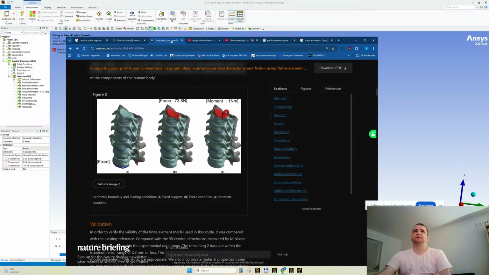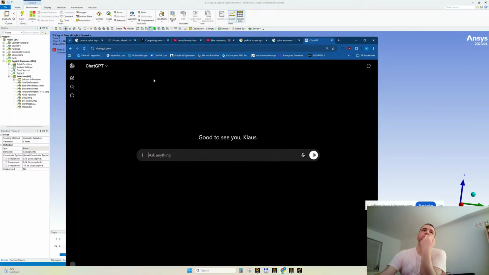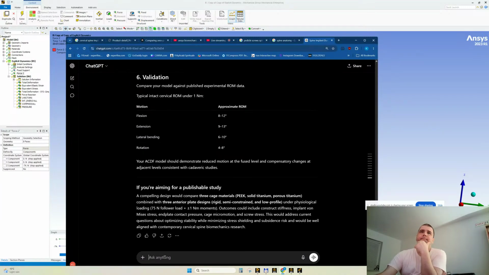Let's ask ChatGPT, all right? So, how can I replace 1 Newton meter moment in Ansys by using a force or a displacement value?